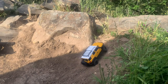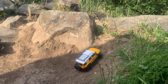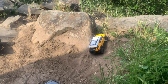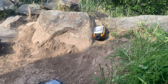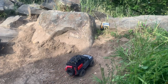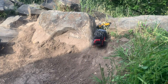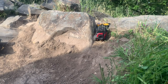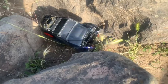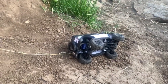Coming up here on this dirt hill — it's definitely steep. With the stock tires I'm just fighting for traction. Once I get a weighted wheel and an upgraded tire it should grip a lot better. I got caught there with the step but was able to power through and make it over. Then here we have the TRX-4M Defender — it has a lot of brass in it — and it's just climbing right up no problem, very scale with all the accessories. As for the stock Bronco, it was just too light up front and kept tipping back.